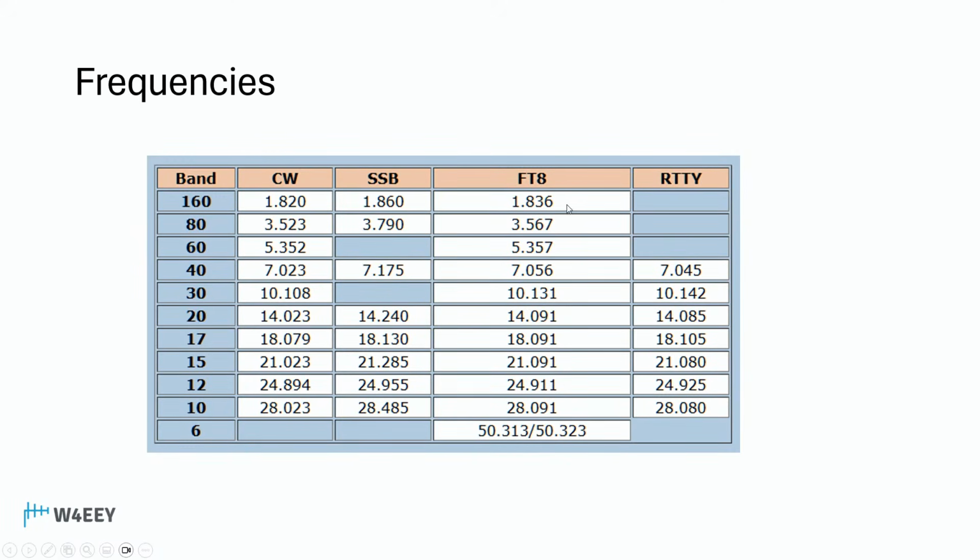Something interesting about the FT8 frequencies, these are not the generally published FT8 frequencies. So you'd have to set up your FT8 parameters so that you would be operating on these frequencies rather than the standard ones. For example, on 20 meters, that would be 14.070, but their DXpedition for FT8 is running on 14.091. You need to set up your software this way, and they're even running radio teletype. So that's all on their website.